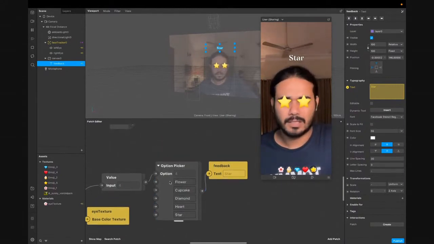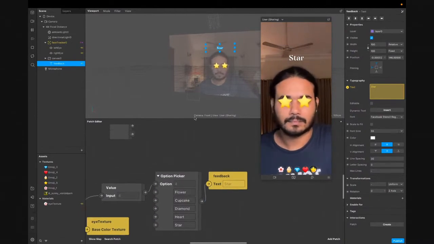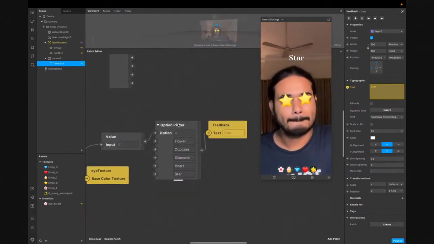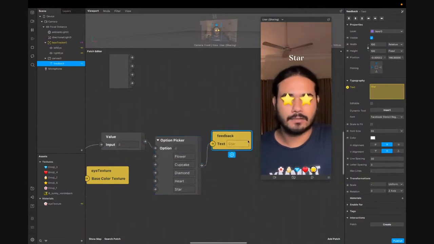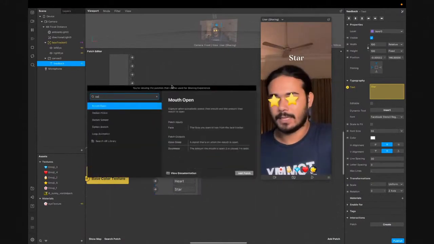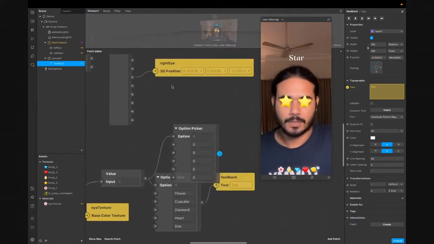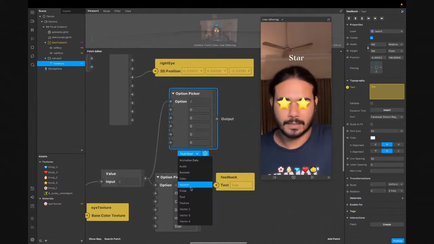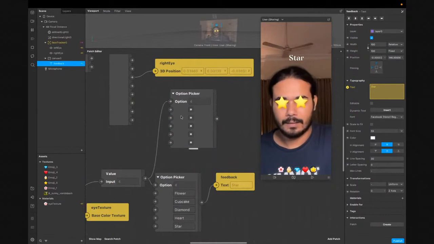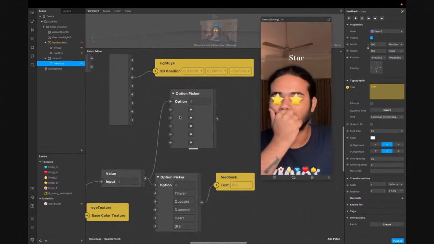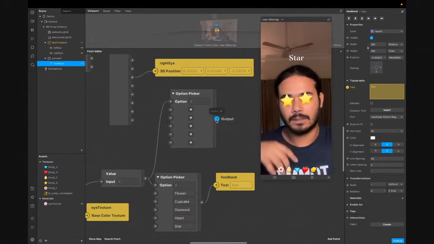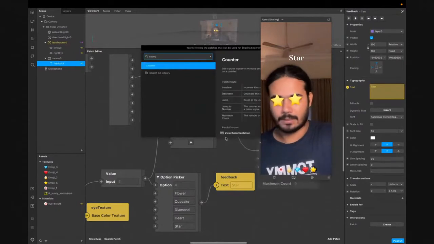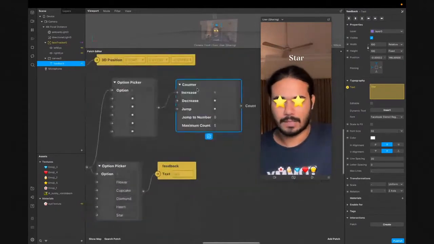Based on this, you can also do something else. We understand that's a pretty simple example, but let's say we create another option picker, and this option picker has some pulses in it.